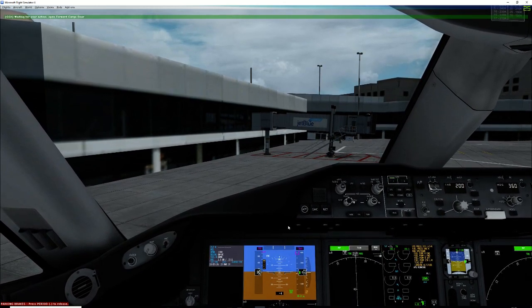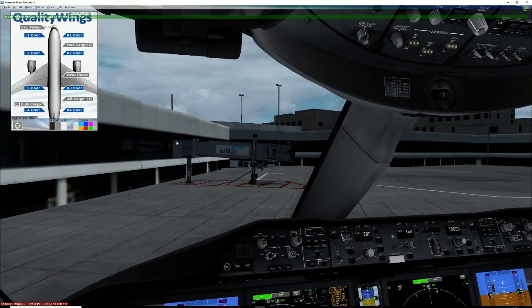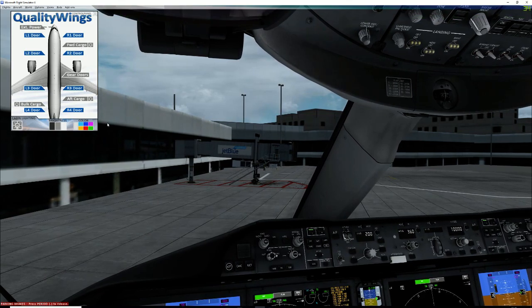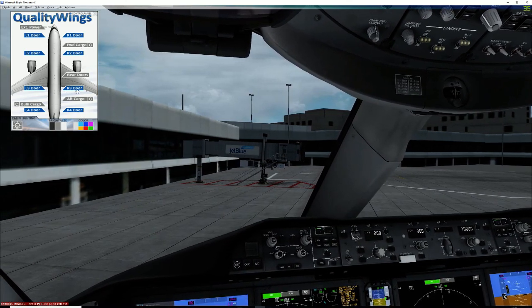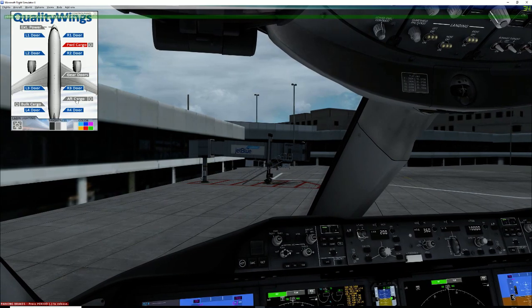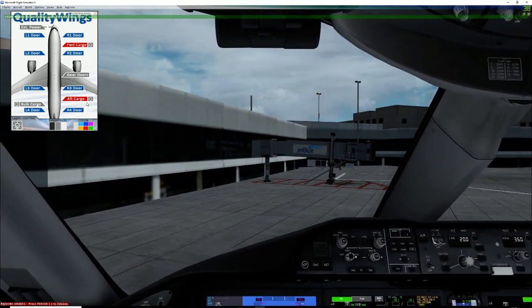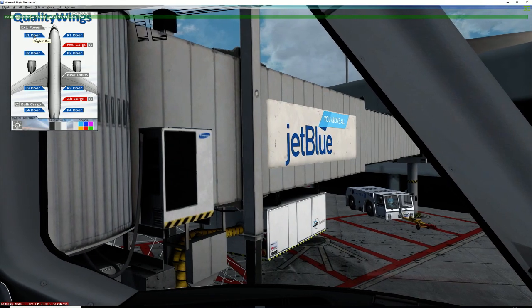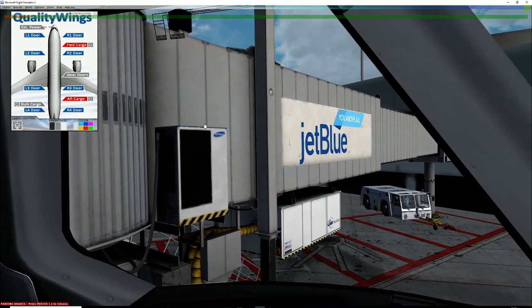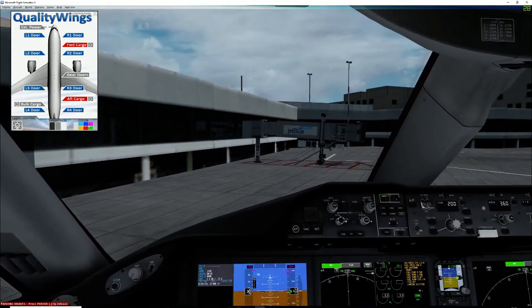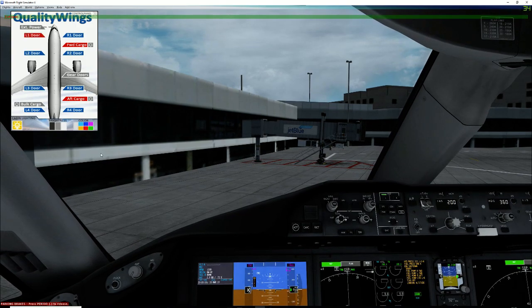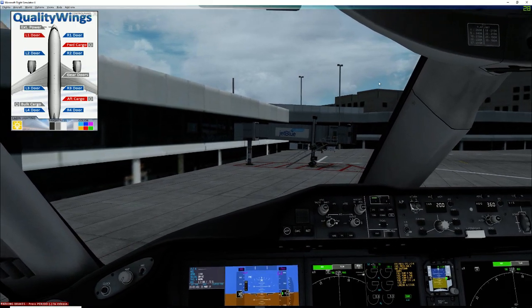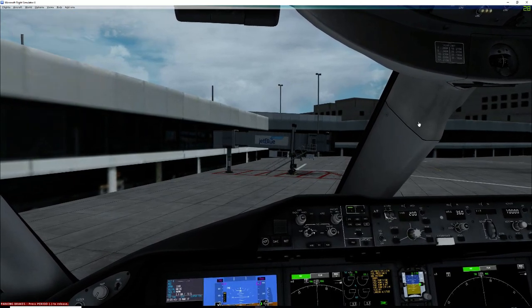So it wants me to open some doors now. And I know it's going to want both the forward and the aft cargo doors open. I also know it's going to want the L door open for the passengers, so I'll just pre-open that a while. Cool, everything's open, so it should start boarding on its own.